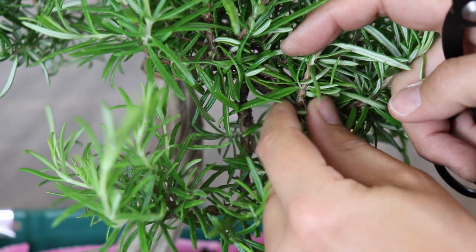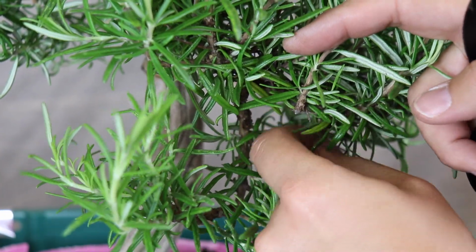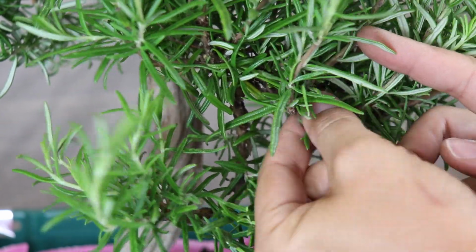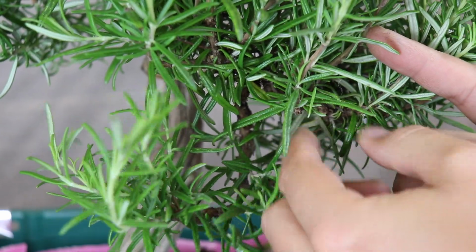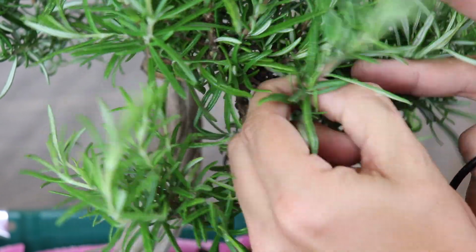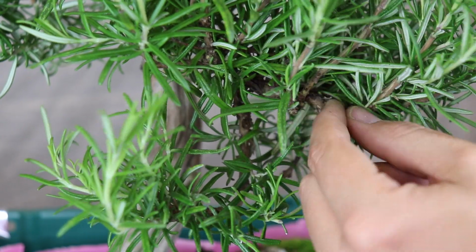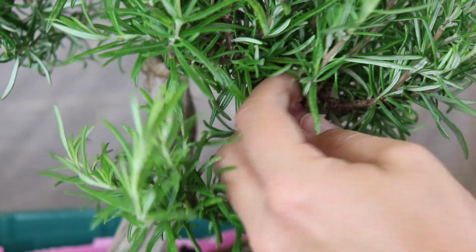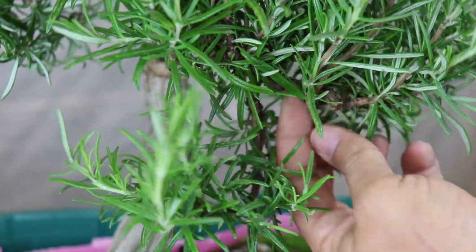Again, so we're taking out any dead stuff, any obvious downward growing pieces. Cleaning out the crotches where new buds are forming in the crotch of multiple branches. Just really revealing that structure that we've got.